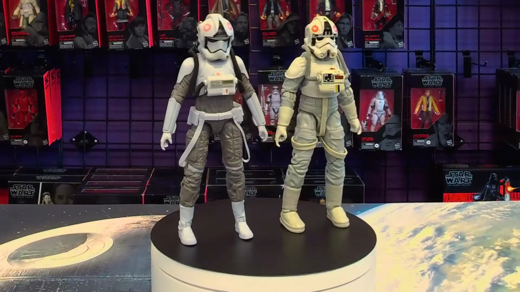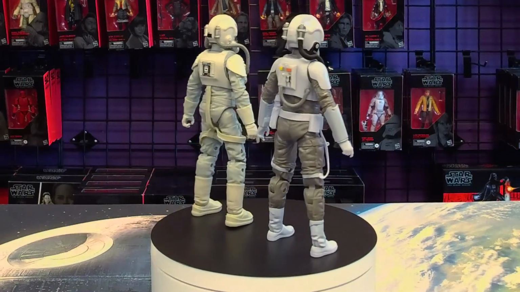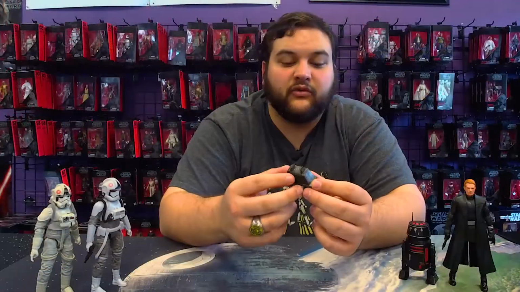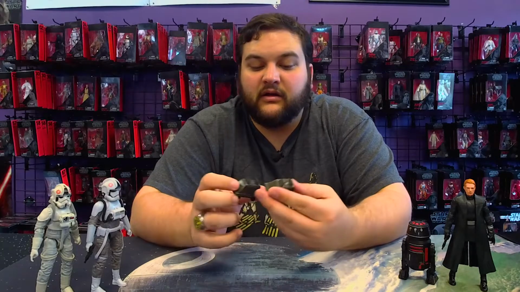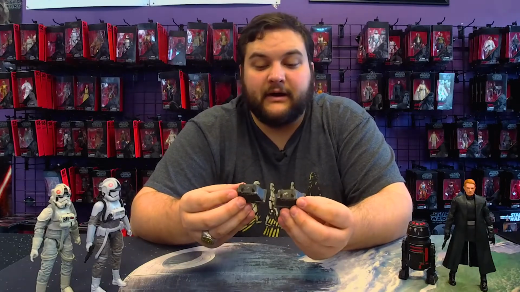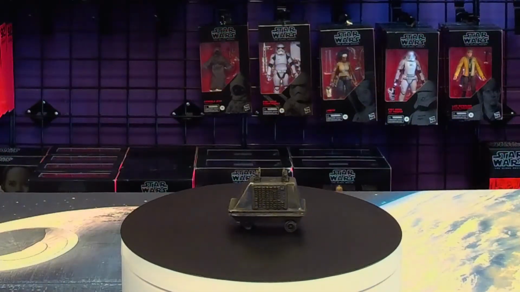And then next up, we'll do the Mouse Droid. So here's that new Mouse Droid. I think it's basically the same as the old one. Mold-wise, of course, it is exactly the same. It's got some similar paint wear effects. Again, this is the new one. This is the older one.